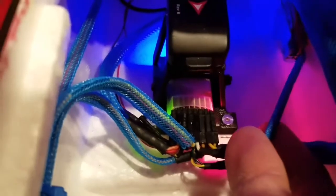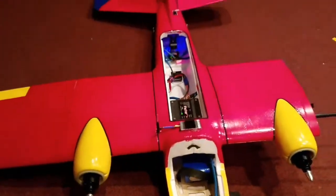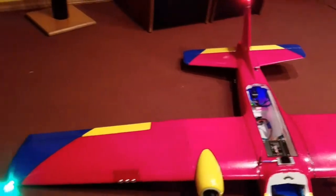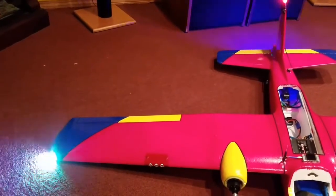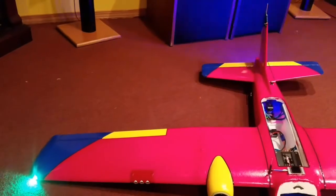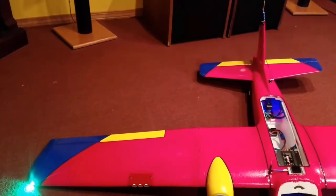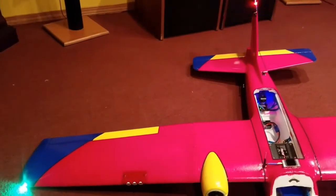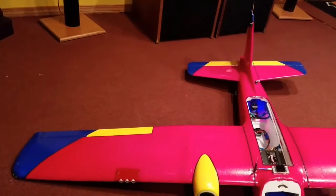My last connection goes to channel 4 on my Dragon Link receiver. Basically, all you're doing is connecting all your Flytron Strobon V2 boards together in parallel — connecting all the positives together, all the negatives together, and all the signal wires together. The LEDs connect positive and negative to each individual board. Six LEDs, six Strobon boards, and then the positive, negative, and signal from each Strobon board connects in parallel to all the other Strobon boards and then to the receiver. Configure it as normal for your on and off.